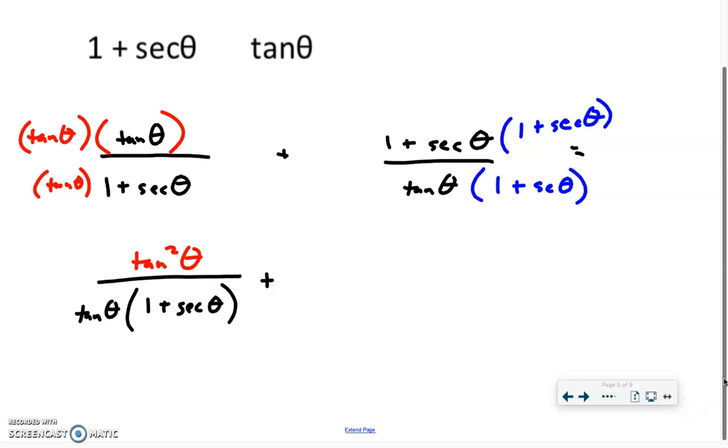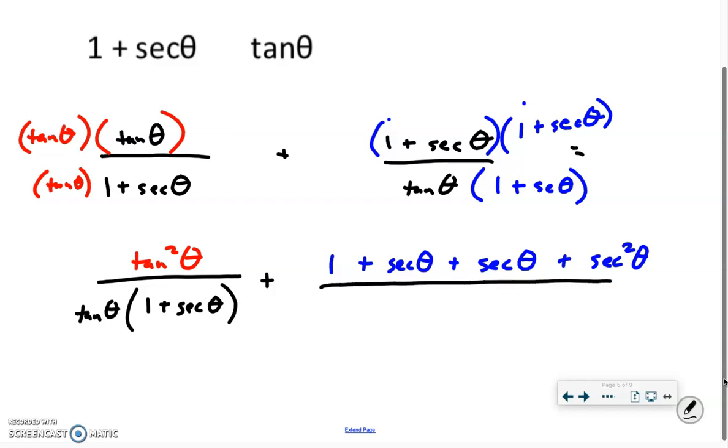Over here, we've got, okay, this is going to be a lot more fun. We actually get to square this out. So, again, not square, excuse me, we get to FOIL this out. So foiling the numerator, we have a binomial times the binomial. So I'm going to multiply first times first. 1 times 1 is 1. Outside, 1 times secant theta is secant theta. Inside, secant theta times 1 is also secant theta. And then our last term, secant times secant, is secant squared theta.